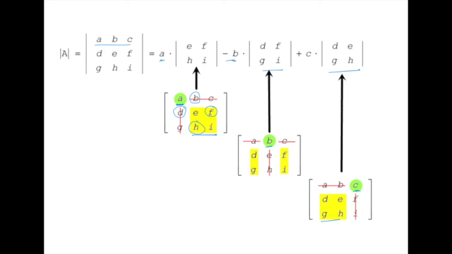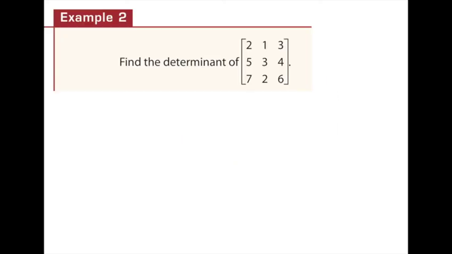You can do all three of the diagonals minus all three of the diagonals, or you can do quick 2x2s. Sometimes this way is easier if you have some zeros in there that'll zero out your 2x2s, but we'll look at both ways. So let's look at this 3x3. If I use my 3 diagonals, I'm going to take my entire matrix, duplicate those first 2 rows and put them at the end, and then I'm going to do some diagonals.